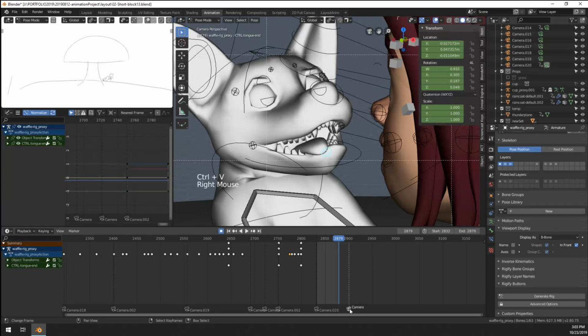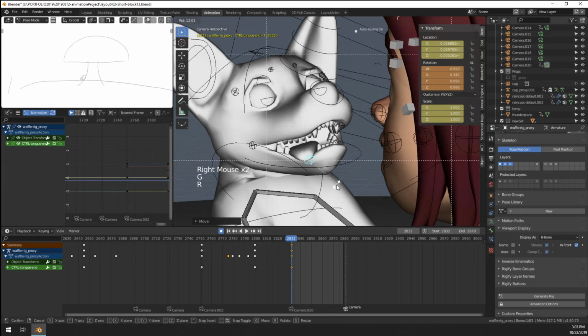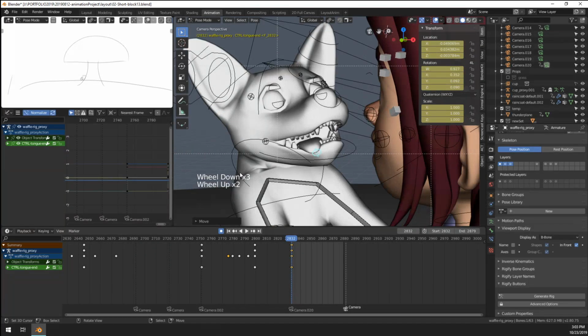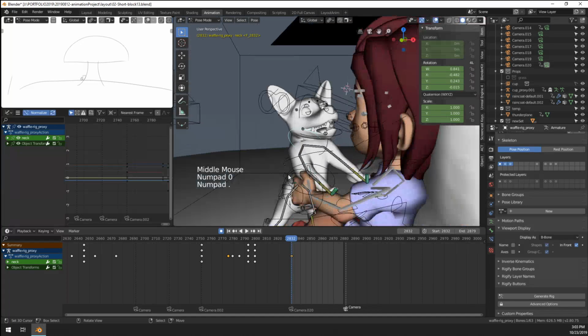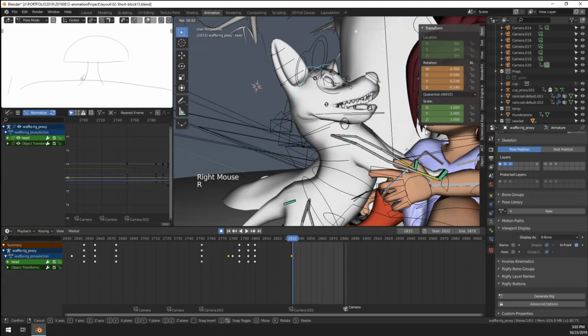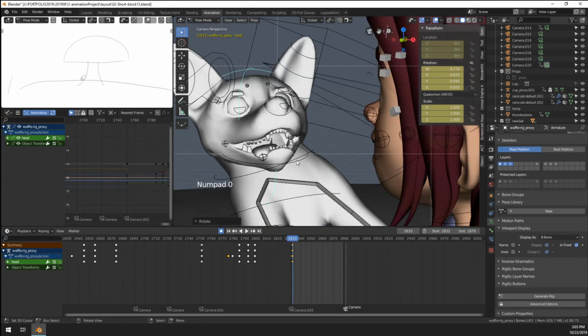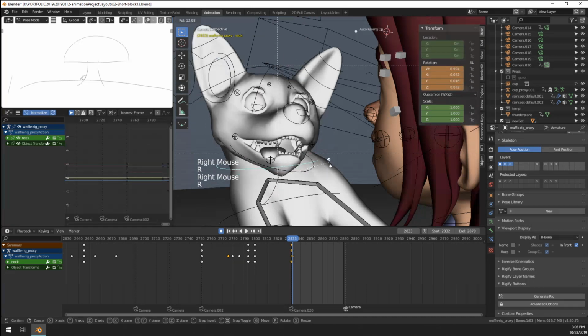So and then we can move this camera marker over here to one frame next to it. And what I want to do, make him sassier.